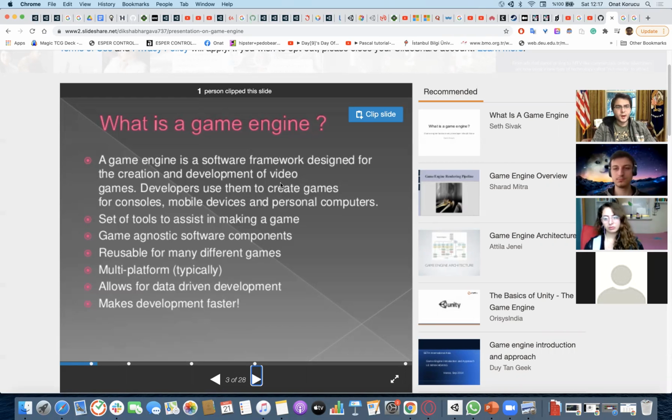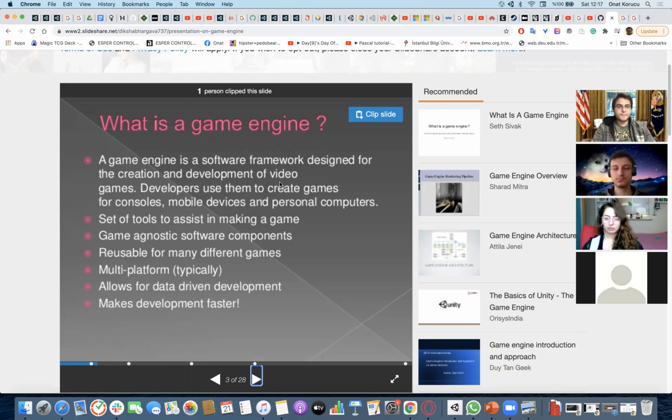The exception is when a game company decides to increase their game's performance by a lot. If that's the case, they can decide to write some game engine and then develop their game in that game engine.